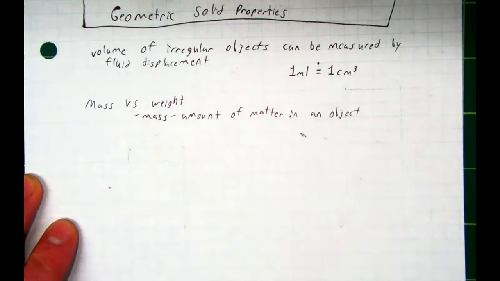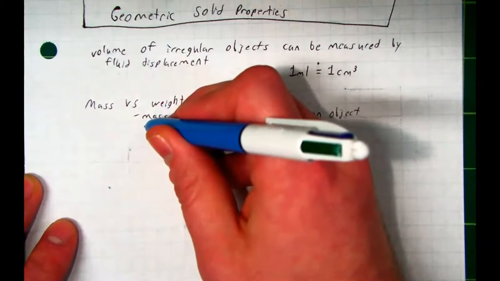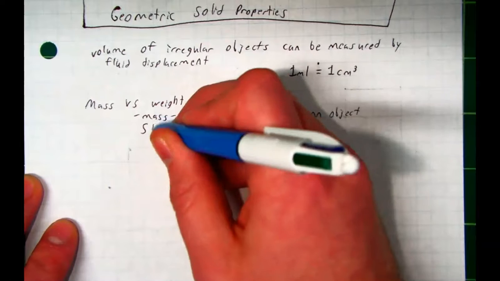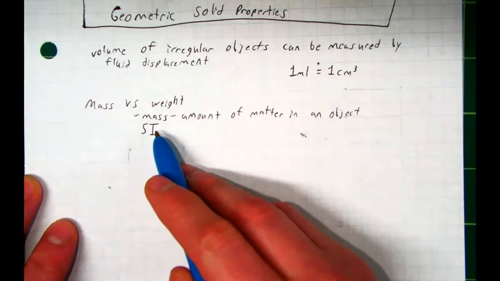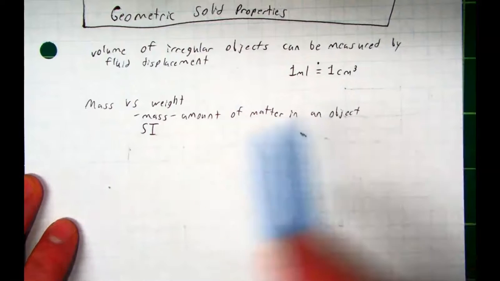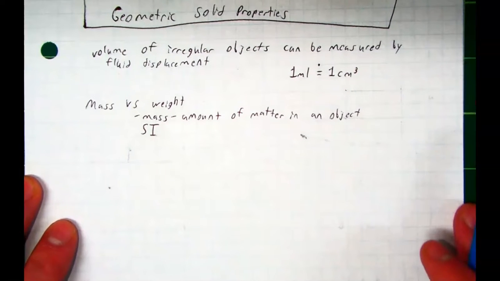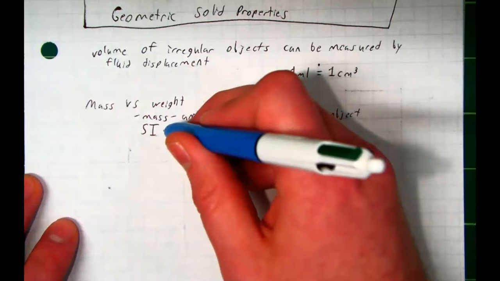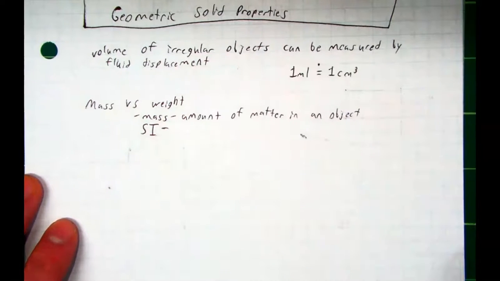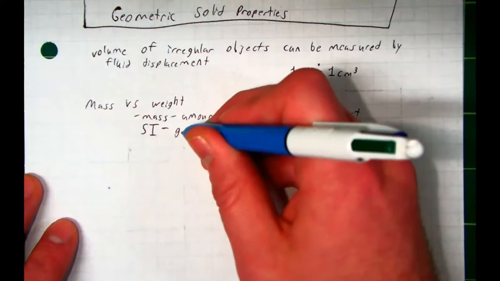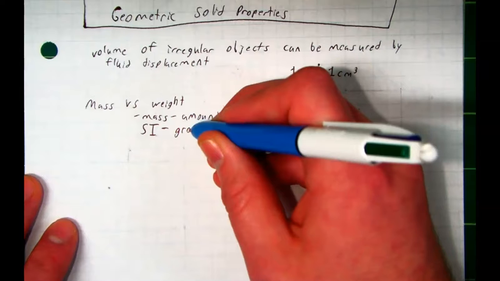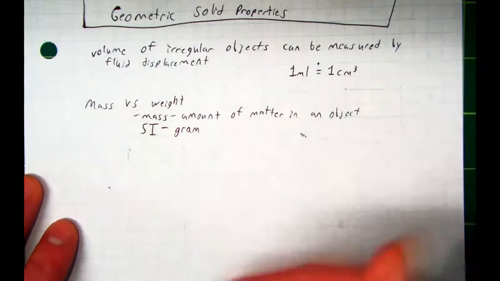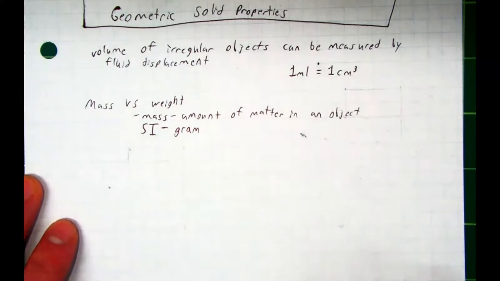How do we measure mass in the metric system? To call the metric system, I'm just going to call it SI for System International. It's the International System of Measurements. There's only 3 countries in the world that don't use this system, and we're one of them. But how do they measure mass in the metric system? Kilograms, we're going to say grams, because all a kilogram is 1,000 grams. It's technically measured in grams, kilograms. And hopefully you know that K means 1,000.